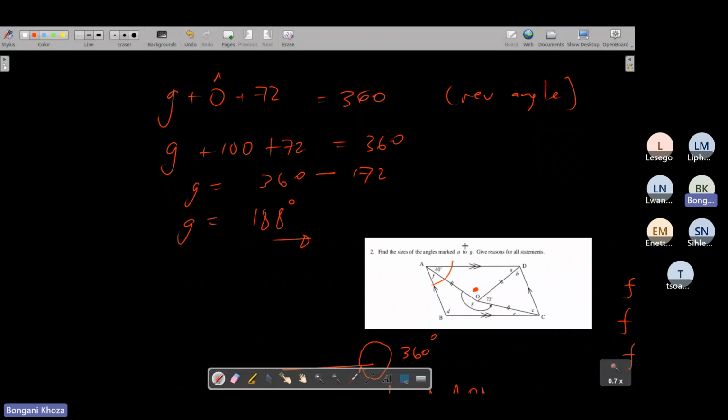So what's important here is that all of these angles are linked. So if our value for A was incorrect, that means our value for B was going to be incorrect. The value for C was going to be incorrect. E was also going to be incorrect. Actually, all of them were going to be incorrect if we had one incorrect answer there. Does that make sense? Yes. All right.